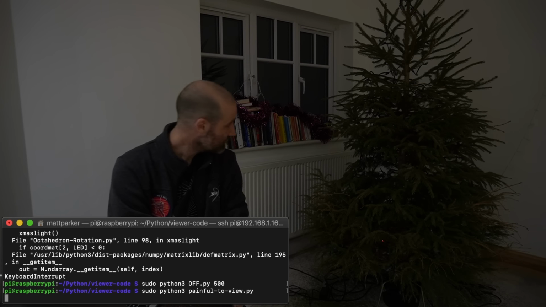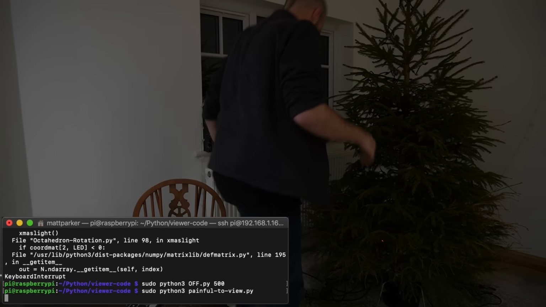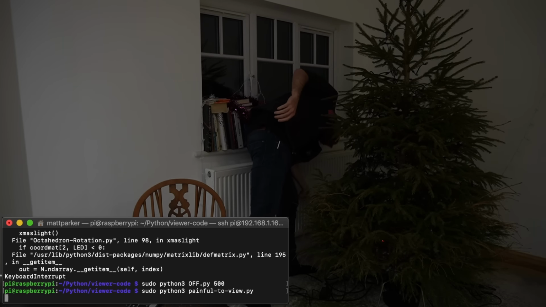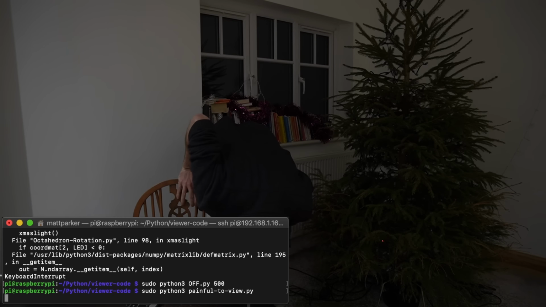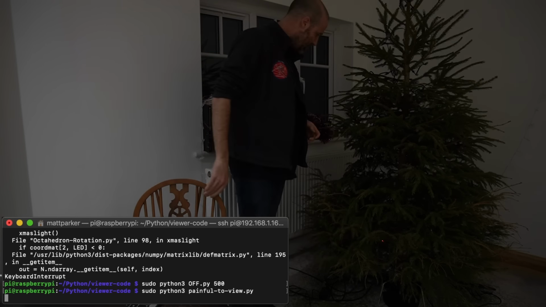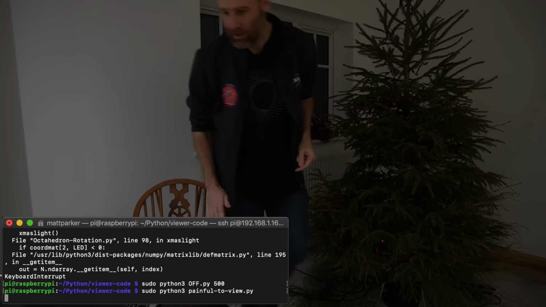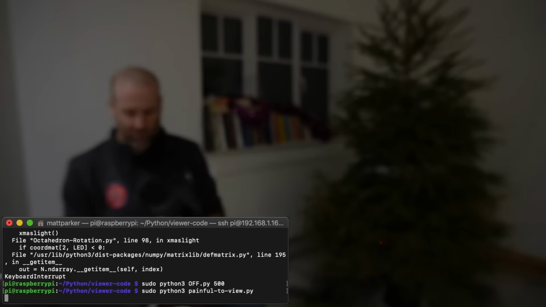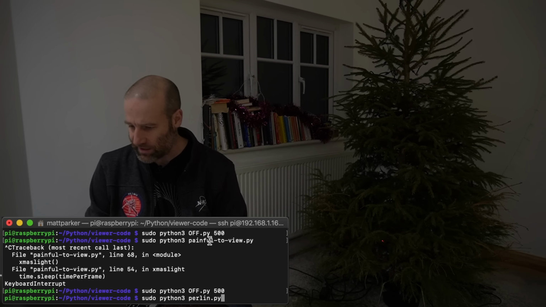Claims it's running. So the person who wrote, oh, there's like one LED on. What is that doing? They're not kidding when they say painful to view. There's a single LED down there. I don't know, maybe it's the first one in the sequence. It could be LED 0. It's cycling through colors. And that's it. So painful to view, I'm afraid, was boring to view. But thanks for trying.